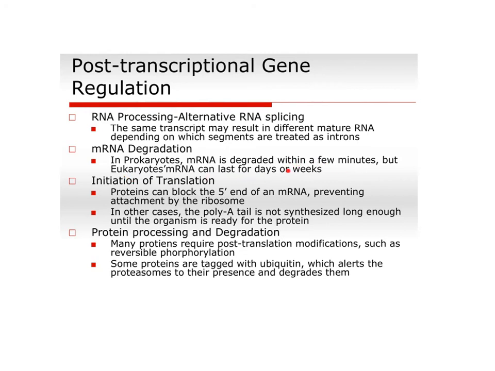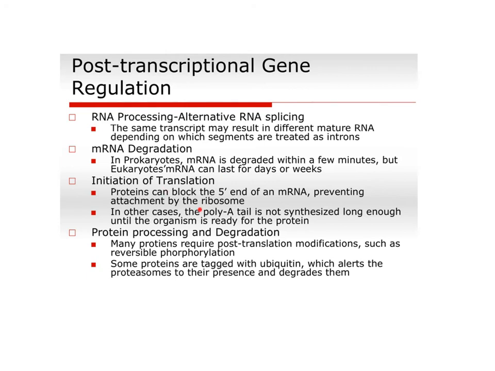Sometimes eukaryote mRNA can last a little bit longer than what you would see in prokaryotes. But sometimes, you can have enzymes that are just patrolling cells looking for mRNA that's just floating around in the cytoplasm and waiting to break it down, because essentially what the cell needs to do is recycle those nucleotides back to the nucleus so that more RNA can be made.